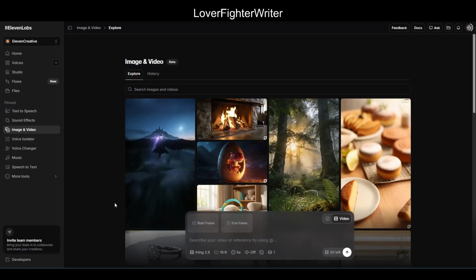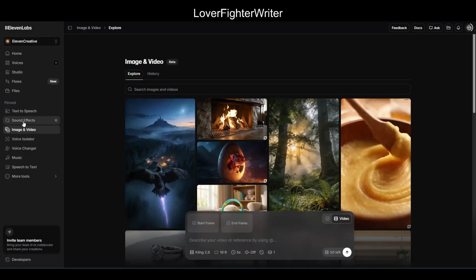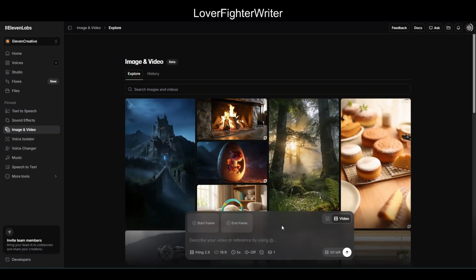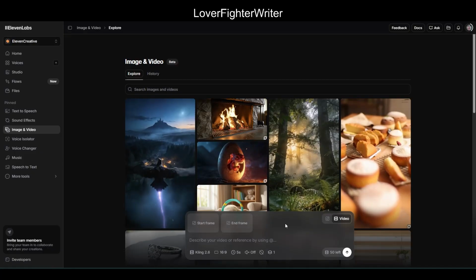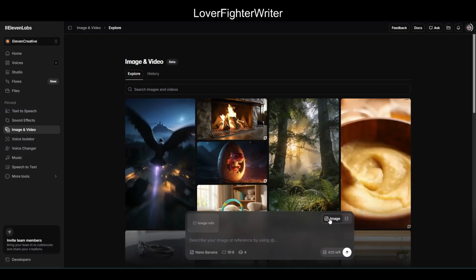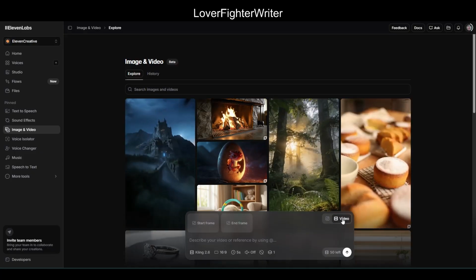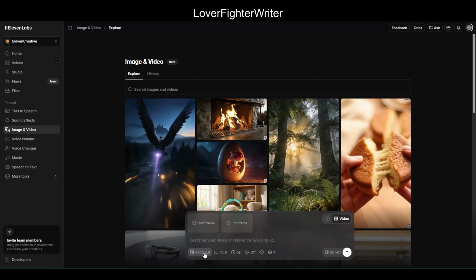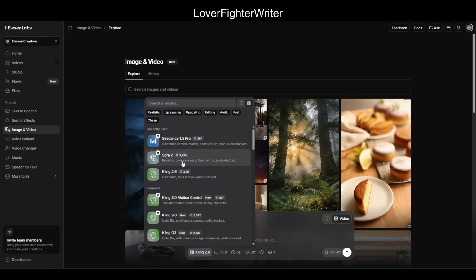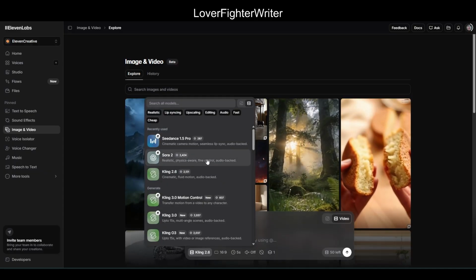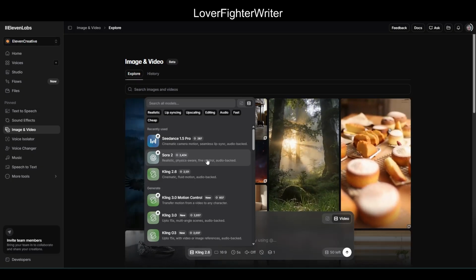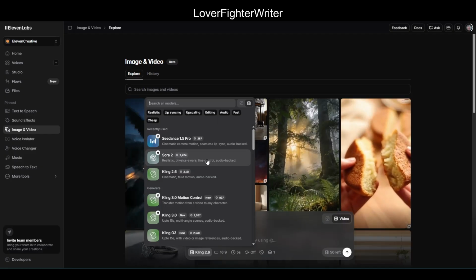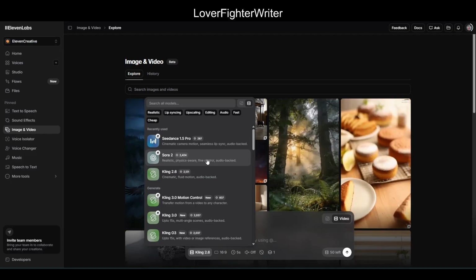Once you're on the 11 Creative platform on ElevenLabs, we can just go to the Image and Video tab. This is the interface where you put your prompts in and add any assets that you want to be used in the video. It can be set to image or video over here on the right, so just make sure it's on video. In the bottom left corner where it says Kling 2.6, that's another AI video model. If I click on this, it opens this menu and you can see right here is Sora 2. OpenAI has announced that they're shutting Sora down, but it hasn't been removed yet, so it's still available in tools like ElevenLabs. It might be available on the Sora app. I don't know, I've never used that.